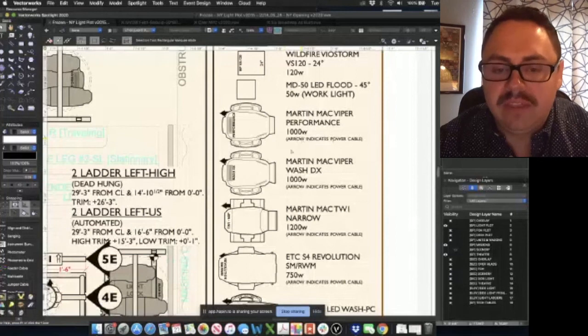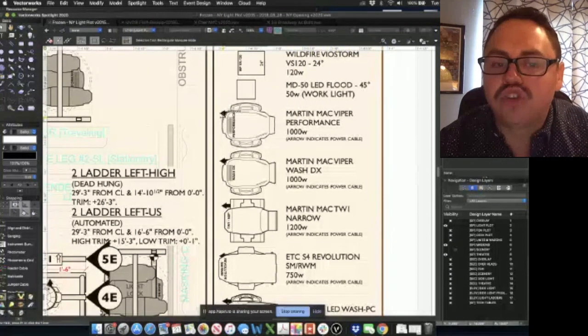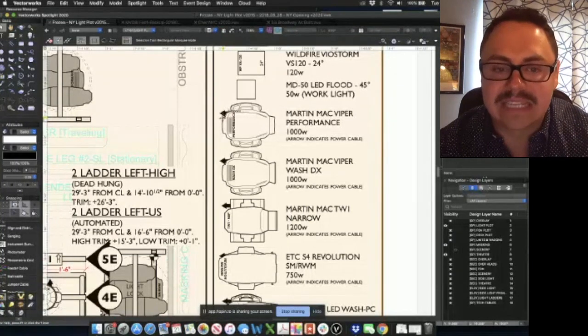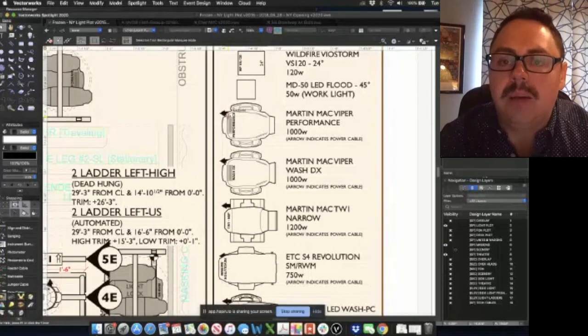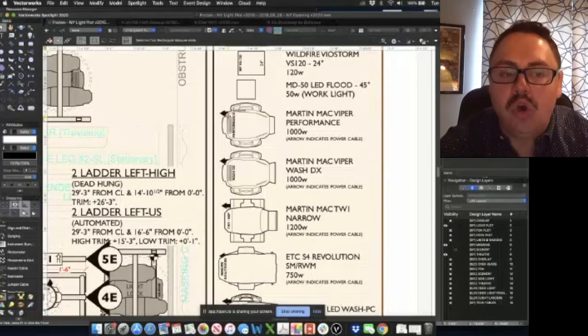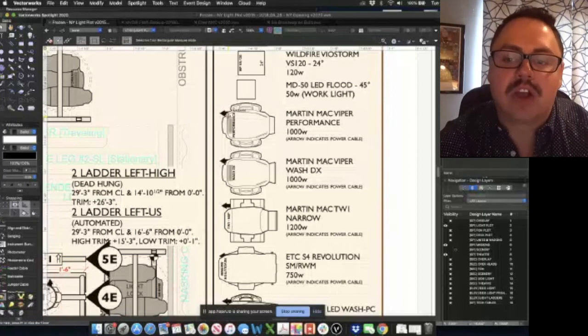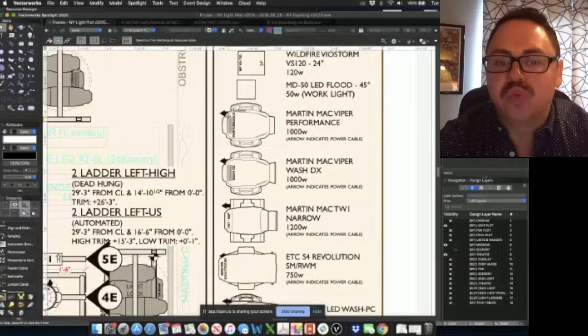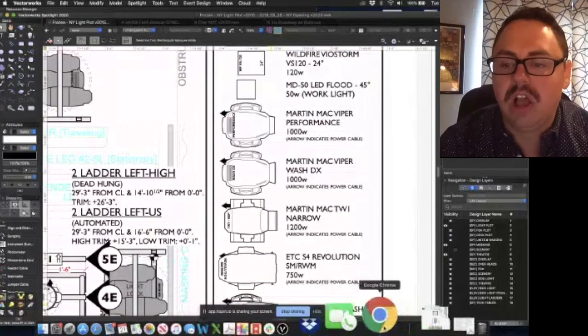The one unique thing that you'll find on a lot of the Broadway plots is if you look, this says arrow indicates the power cable. That's talking about what direction it's hung, so that when you're setting up your plot, everything's hung the exact same way, and it allows the programmer to know which way their encoders are going to spin, to know where things are happening. That is something when I'm laying out a show, I will actually call the programmer and ask them that question to make sure we're on the same page and we agree with how it's hung, so that they'll be as effective as possible with that.